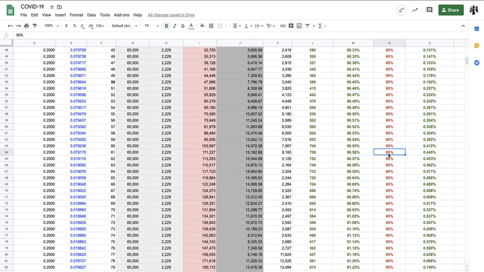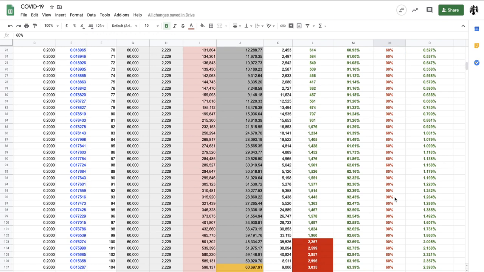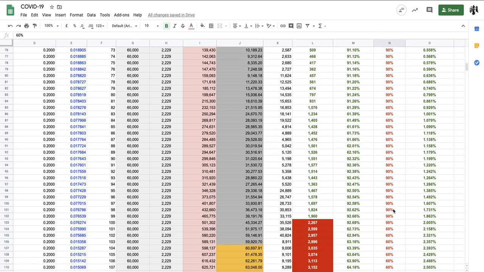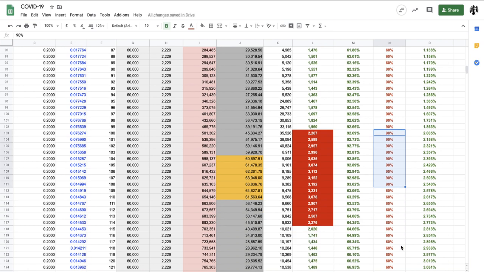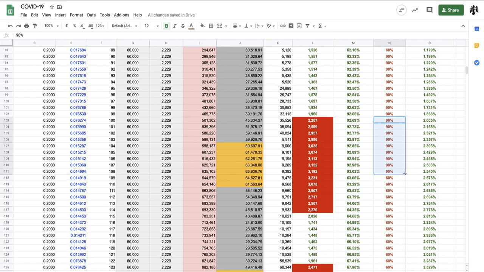I'm guessing 90% reduction each time we're in lockdown. So time will tell if that will work. And then when we're not locked down, it goes to a 60% reduction. So it's quite extreme. 90, 90, 90. And I just don't know how we can reduce the lockdown when we've still got people in overcapacity. So that will have to continue. Let's keep on pushing it down.